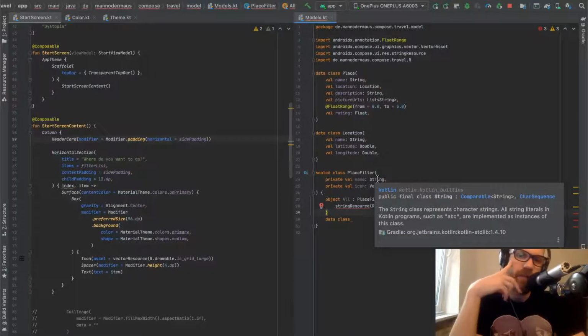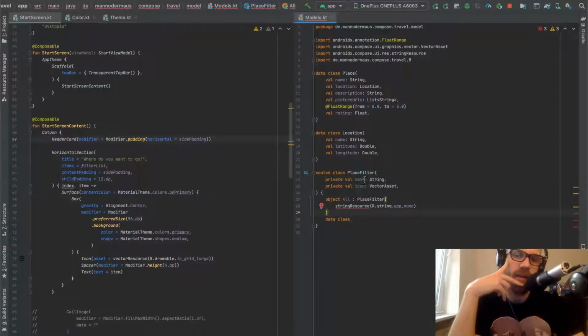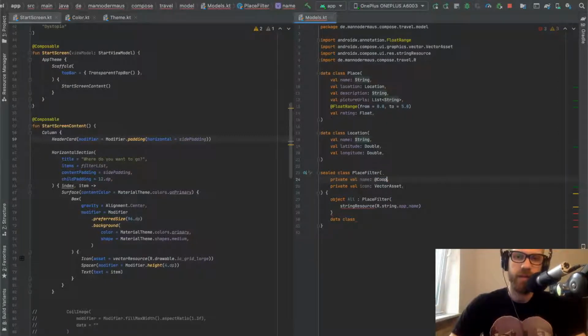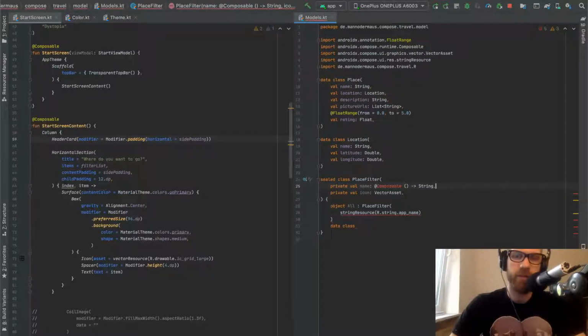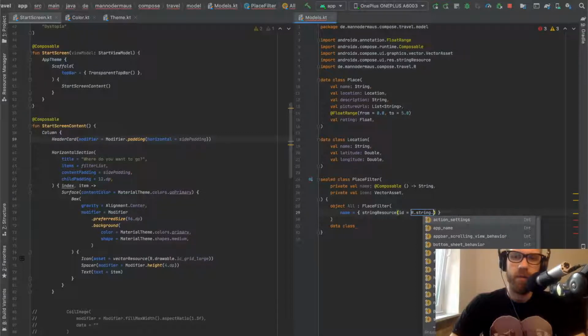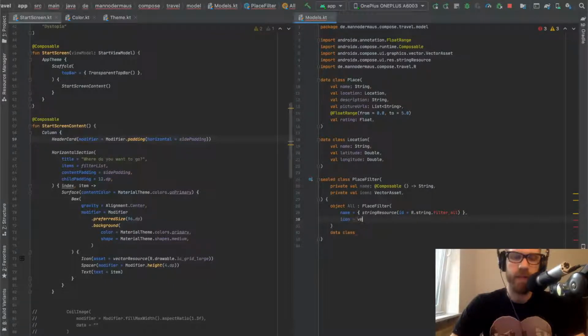So I'm wondering if I should make this an emitter or something. Like, do something like this. Just make this a composable function. And then I have this, and then I can do string resource all I want here. And I don't have this right now, but that would be filter all. And then icon would be, I guess the same goes for vector resource.